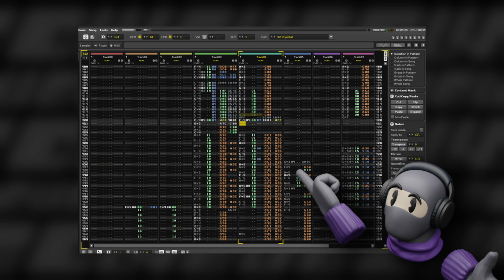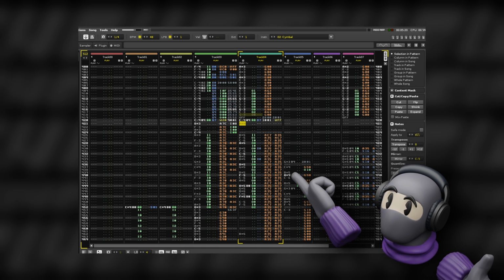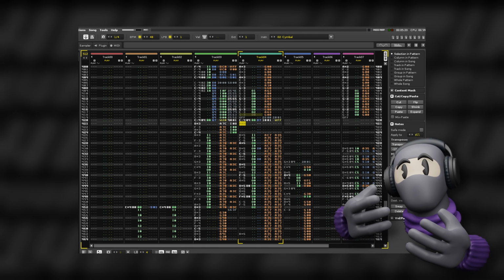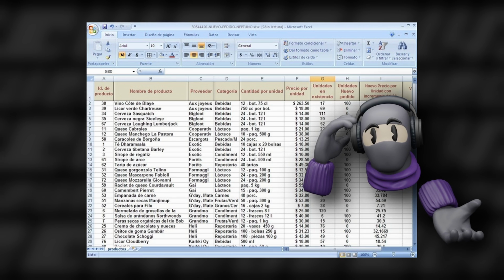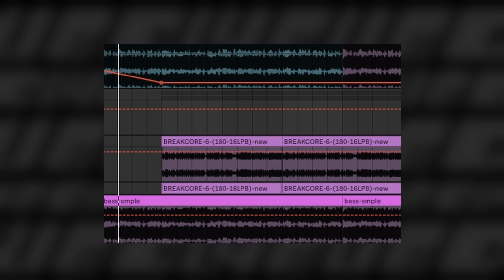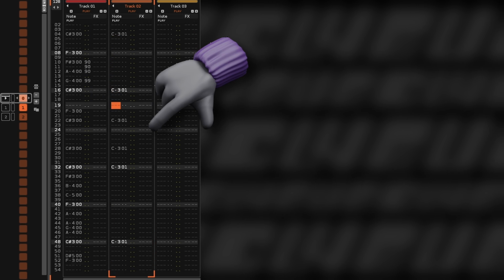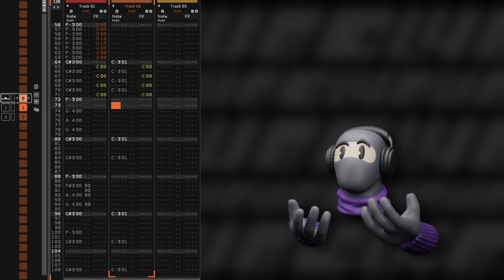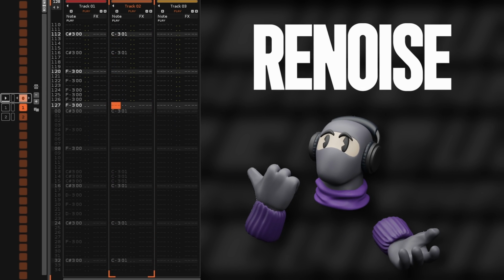Their interface is much more confusing than DAWs that everyone is used to, but you should view it as a spreadsheet of some sort, like Excel for example. Instead of a timeline going from left to right, it goes from up to bottom. This one that I'm showing you right now is Renoise, one of the more modern and popular trackers.